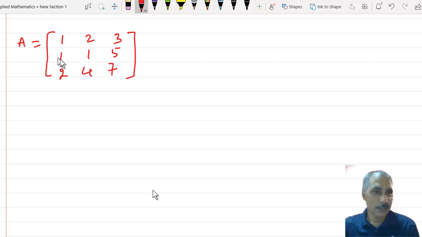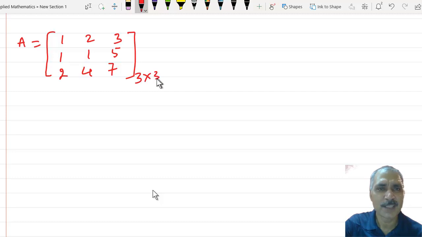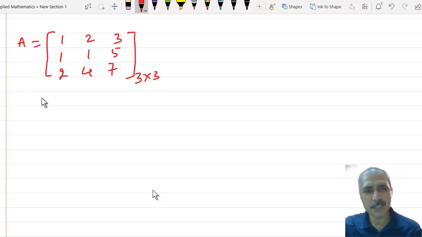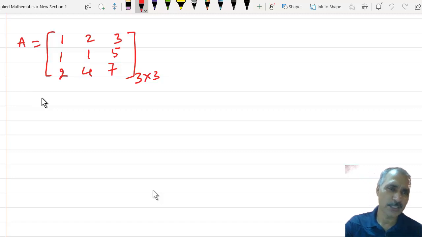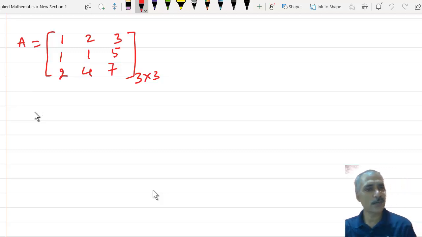Now we have got this 3 by 3 matrix. Our intention is to find out the inverse of this matrix using elementary transformation. That is, we are going to use elementary row transformation. Whenever in the exam they say use elementary transformation, you are free to use either a row operation or a column operation. But remember, you are allowed to use only one, either row operation or column operation. Row operation is much easier and we are familiar with that, so we will be using that first in this example. We will be focusing on row transformation.